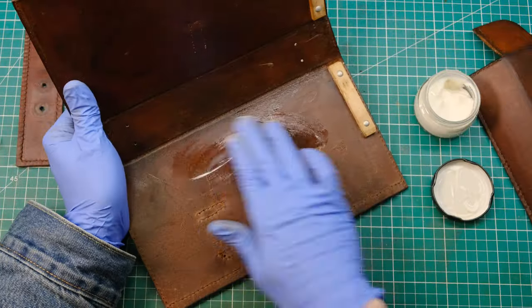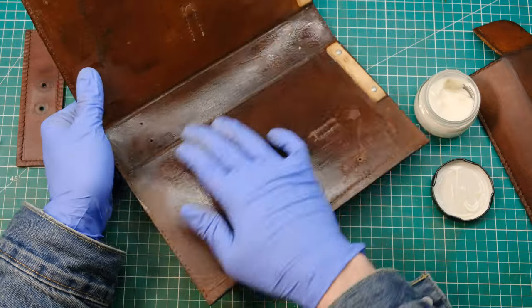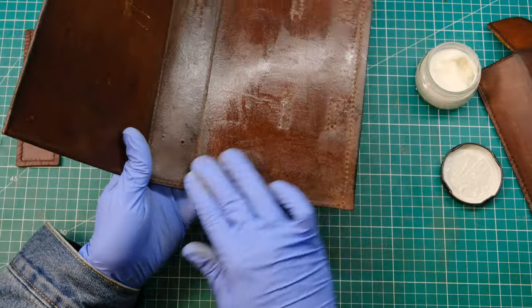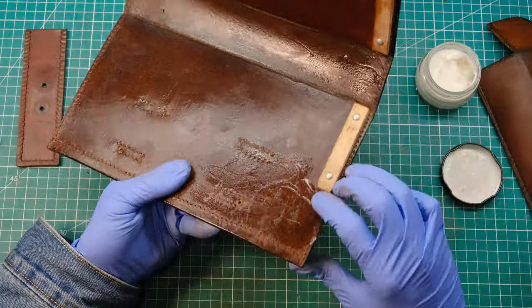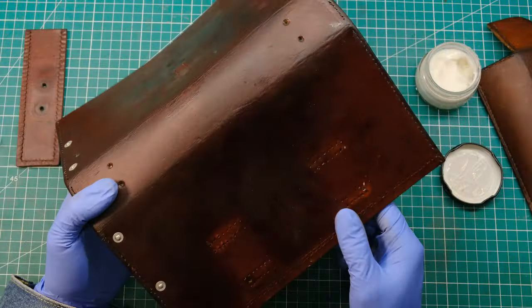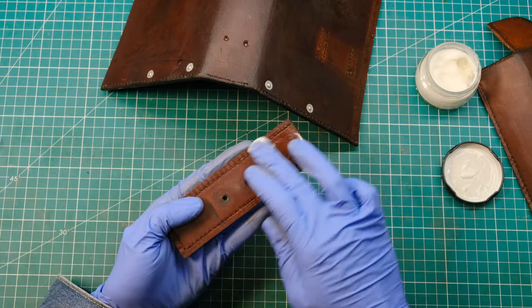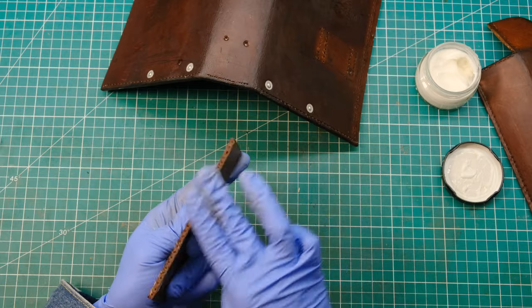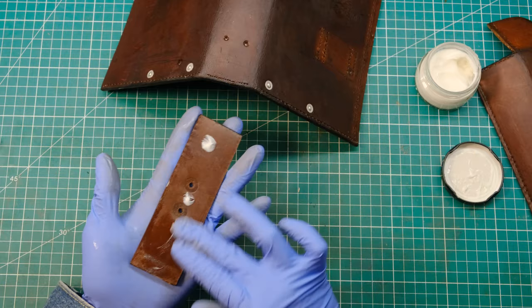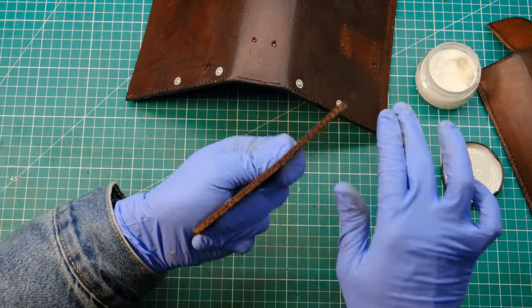If you don't have access to Saphir Renovateur, don't worry. You can also use neatsfoot oil, which is a much more readily available product. Any proper horse riding shop or just a leather workshop will have loads of neatsfoot oils for you to choose from. It's a great product that comes directly from cows, and I believe it's part of the hoof of the cow or the oils present in the legs. I've read two different versions of that online, so choose whichever one you think is most appropriate.